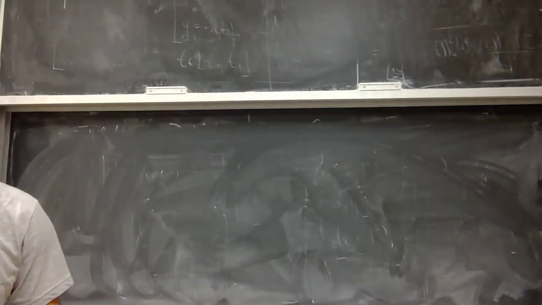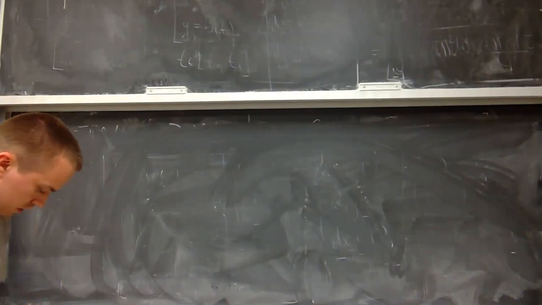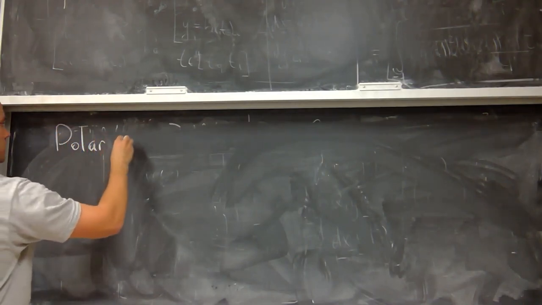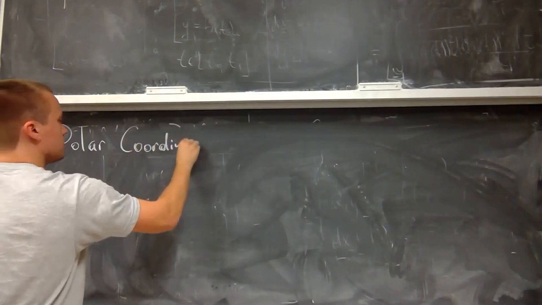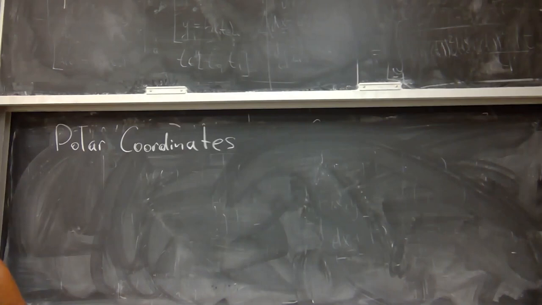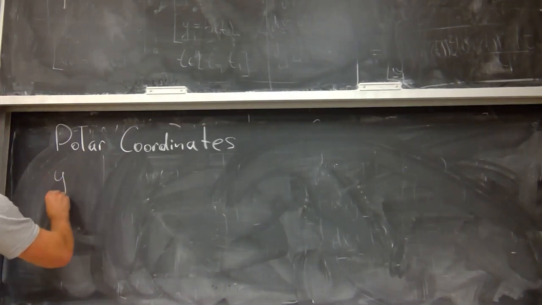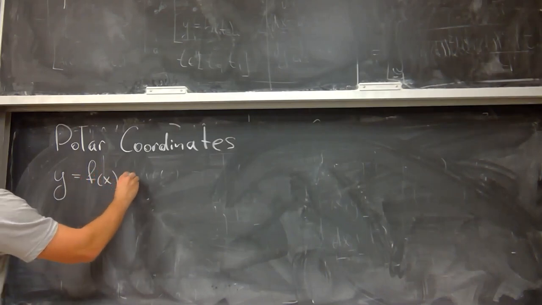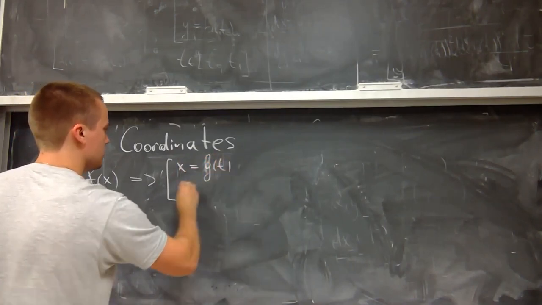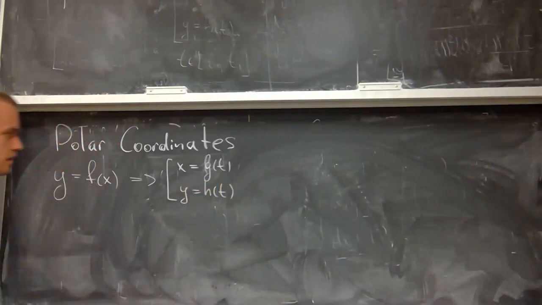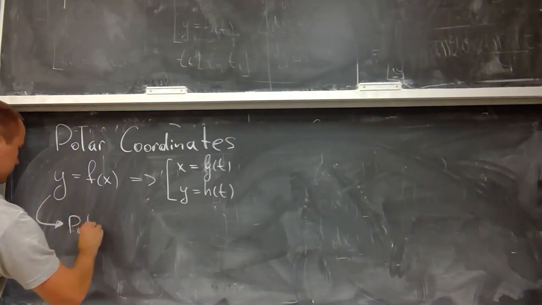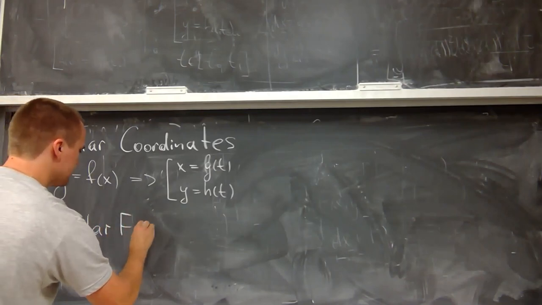Okay. So polar coordinates. What is a nice introduction to polar coordinates? Right now, we have covered the idea that we're given a Cartesian function, and for this Cartesian function, we can find its parametric form, where x equals g of t and y equals h of t. But there is another form that we can find for the function. It's called polar form. And what is the point of the polar form?